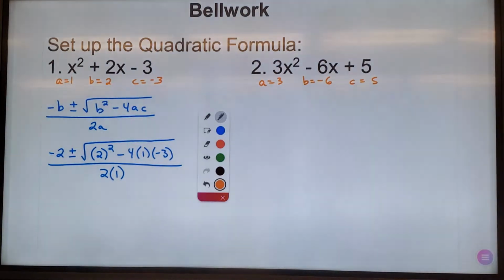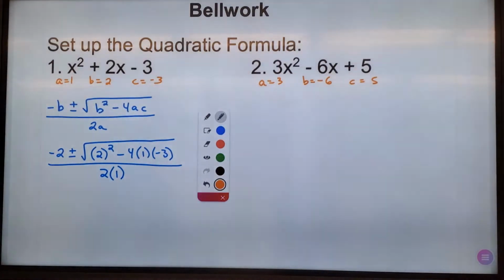Okay. Remember, again, it has to be in standard form. So if I don't give you the problem in standard form, you have to put it in standard form. That again is x squared, and then the x term, and then the constant. Okay. If something's not there, so let's say the x is not there, you can put a 0x in the middle and have those 3 spaces. Okay. If you don't have an x, that doesn't mean the constant becomes the b value. It's still the c. Okay.